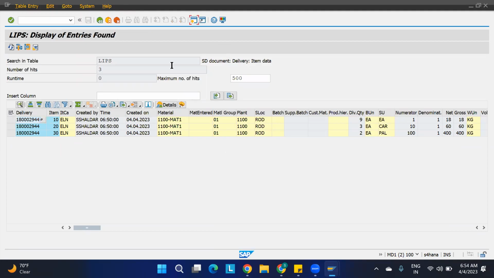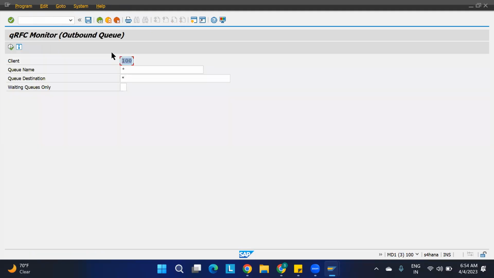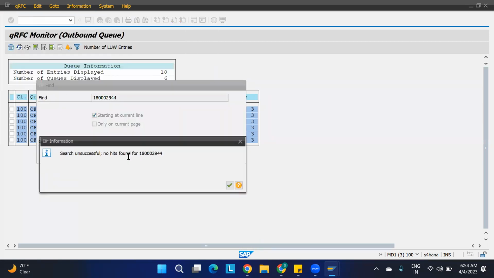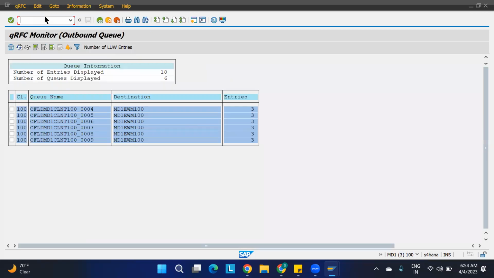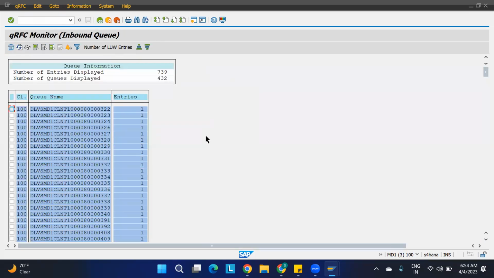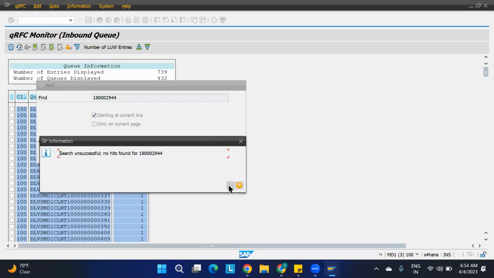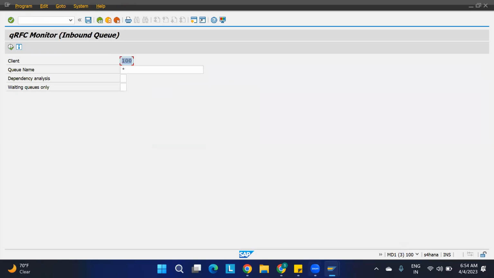But it is not there in the SMQ2. No, it is not there here. Why is it not coming? That is important.